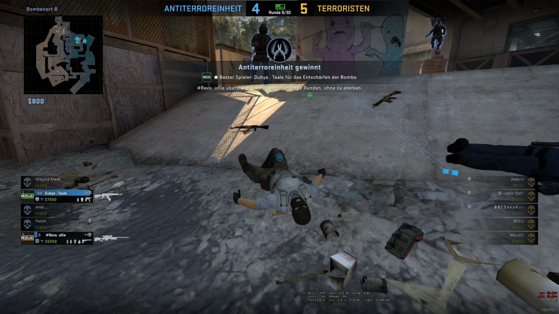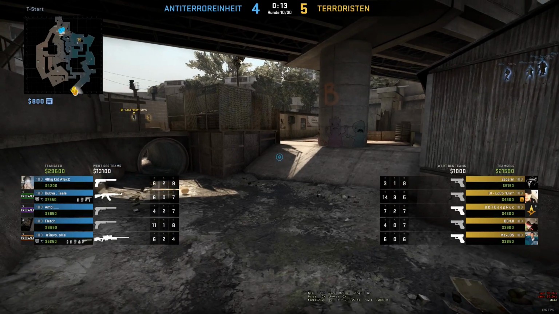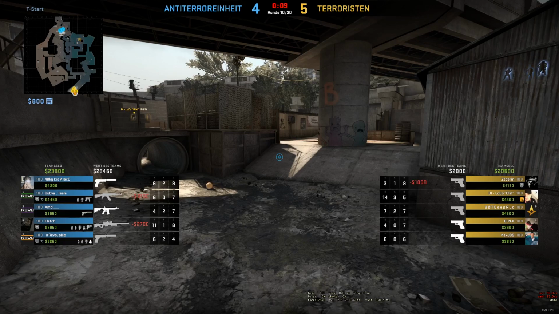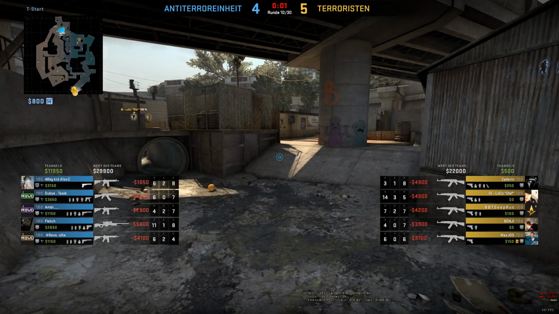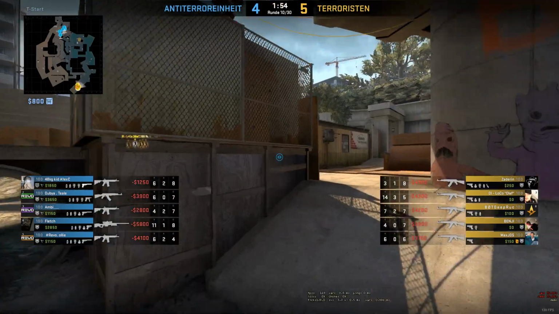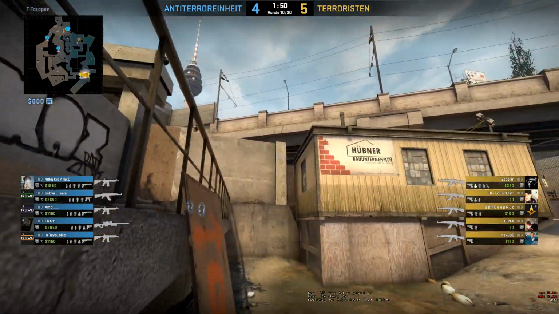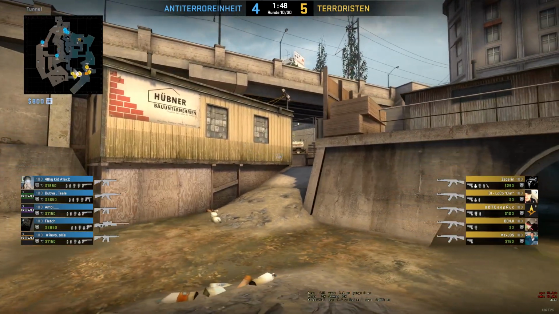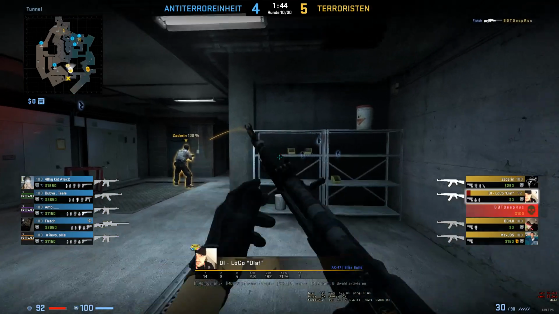Also, don't try to execute with 3 people left. If we only have 3 people and we are up against like 3 people, then we don't want to throw a full execute. We only want this one, like the one man set of utility kind of execute that I showed you. So this is totally fine what you just did. Smoke, molly, and then flash, but the other 2 guys should get ready to execute. Or basically to run out.